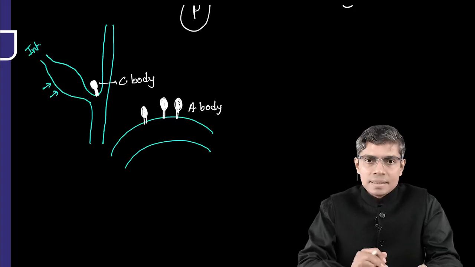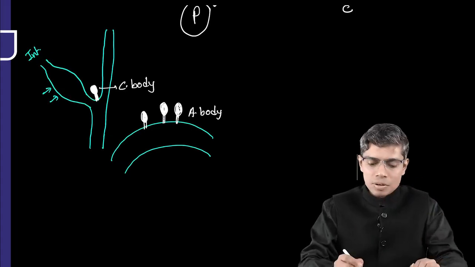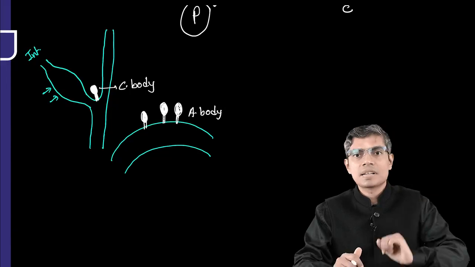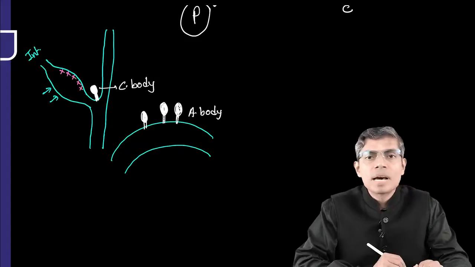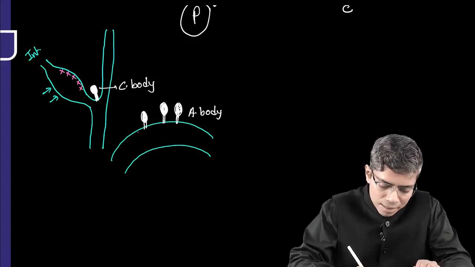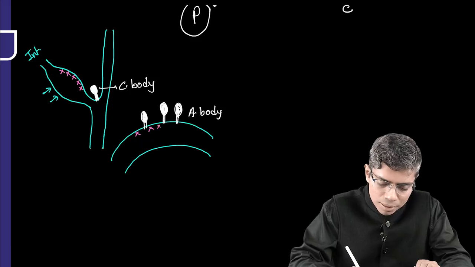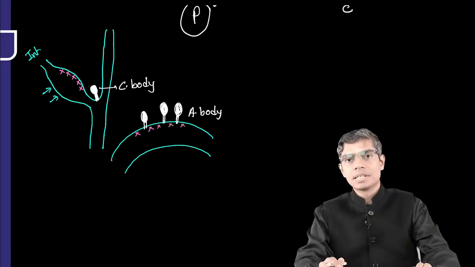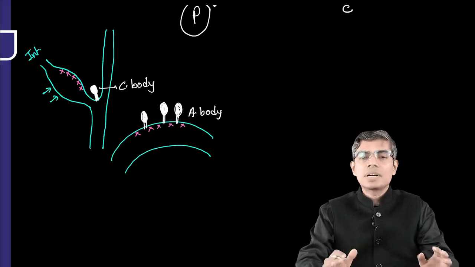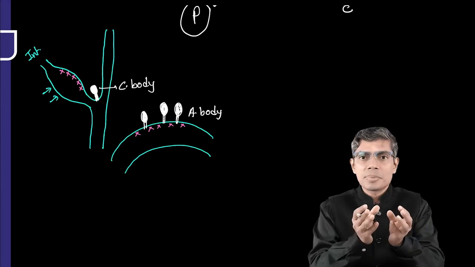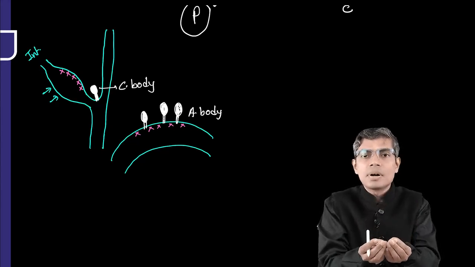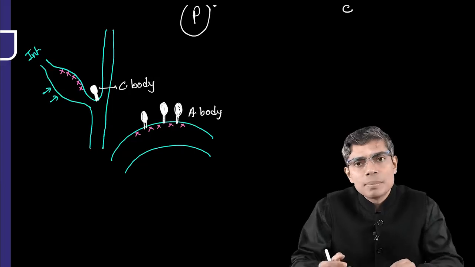All of you know that in the same area the baroreceptors are also located, which we have already discussed in the cardiovascular system. At the level of this carotid sinus wall your baroreceptors are located, and at the level of this aortic arch wall your baroreceptors are also located, right? So this is the same area where the baroreceptor and chemoreceptor are located, but chemoreceptors are present within this carotid body and within these aortic bodies.